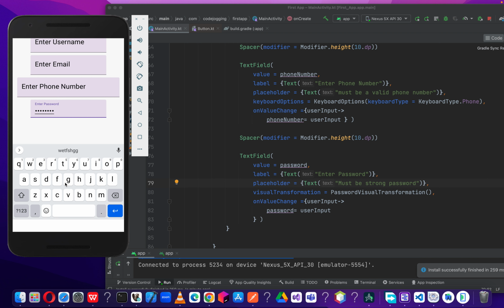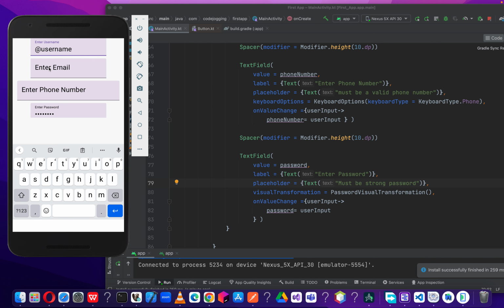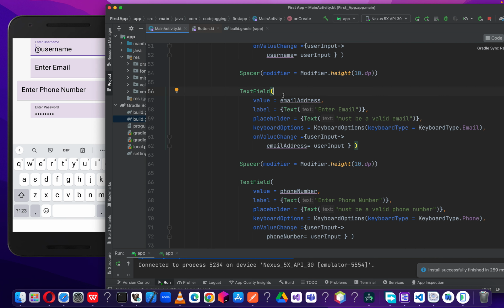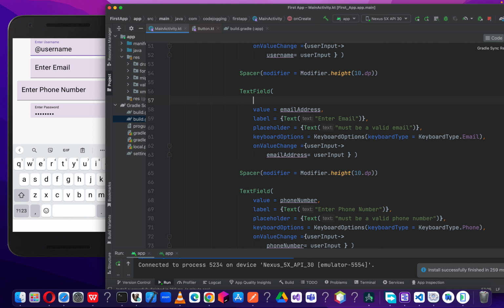We have two ways of adding icons to our text field. You can add an icon at the beginning of our text. For phone number, you can show a call or any icon. For the email, we can show the envelope before the entered text, and for the username, we can even show an avatar. So for us to add an icon in front of our label, we have to call the leading.